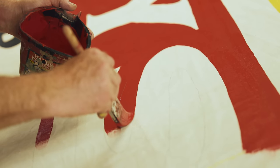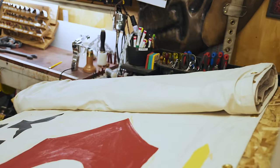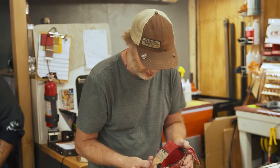I'll sew some corners on it tomorrow. What do you mean, get it done tonight? The paint. This is the last part? Yeah. All that's done. 35 foot of paint. Wow. And then I'll dirty it up a little bit. I'll make you a carrying case for it. That's pretty rad. A carrying case? I don't know if I need that. I'm only going a couple blocks.